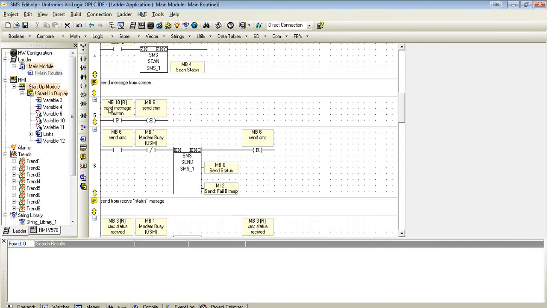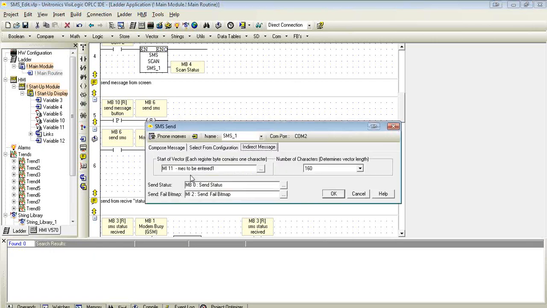So to do that, I have a positive transition on the button on the HMI to set a bit. That bit is going to wait until the modem is not busy, and then it's going to send my text, and then reset. So let's go ahead and take a look at the send function block.